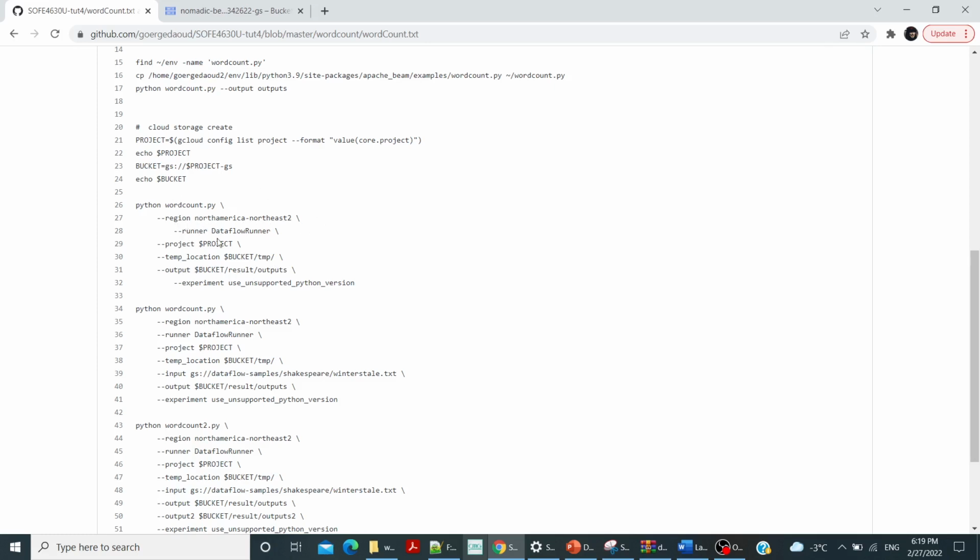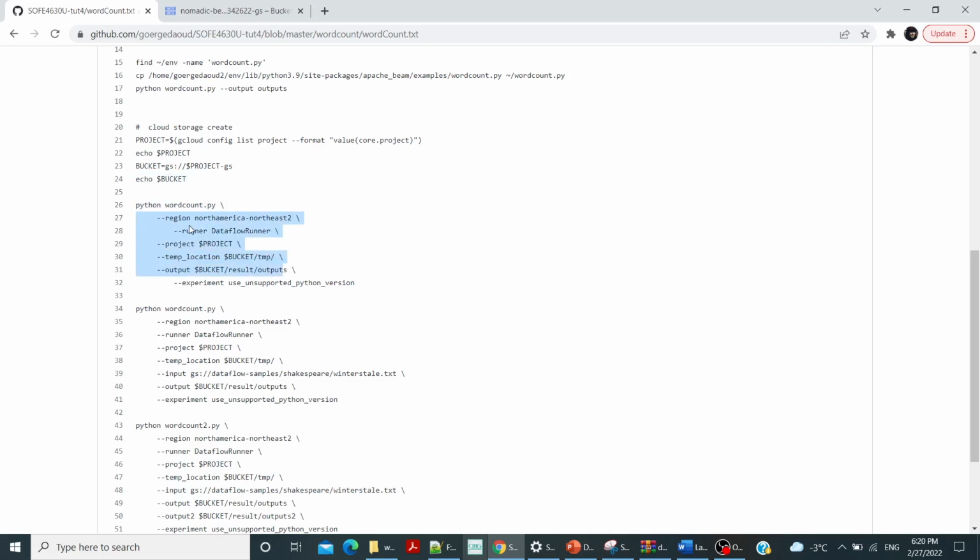We want to run this over Cloud Dataflow, which is the Dataflow runner. Providing this argument means that we want this example to run over the cloud, not locally. And to run it over the cloud, we need to provide the project ID and also a temporary location in which the temporary steps can be stored.